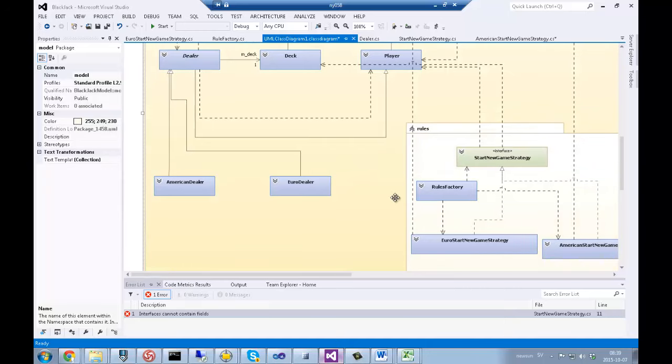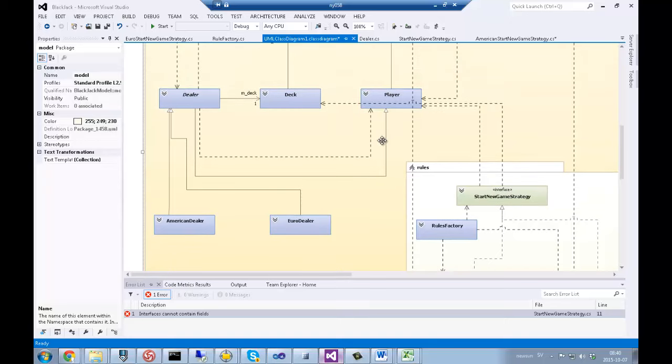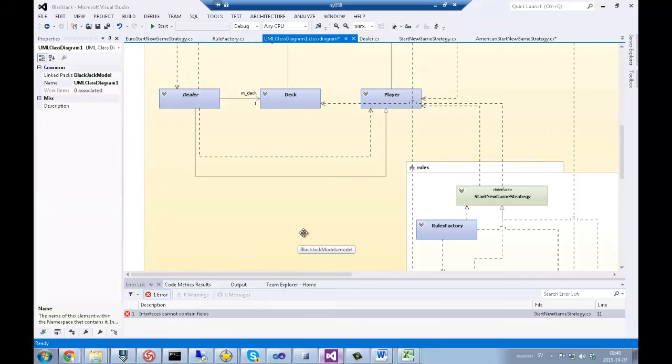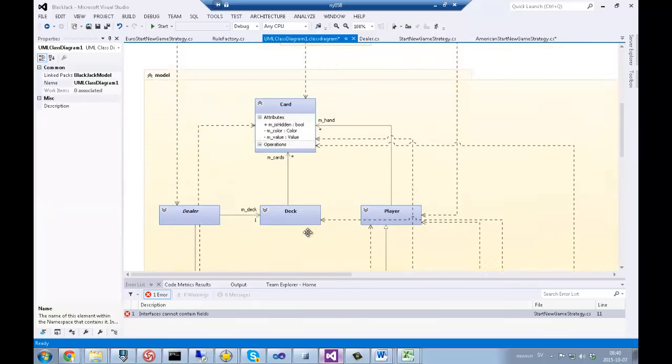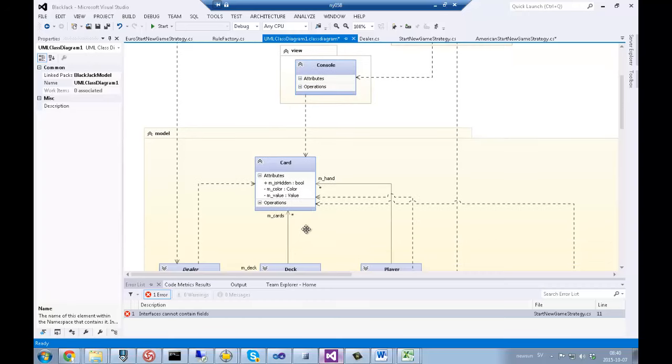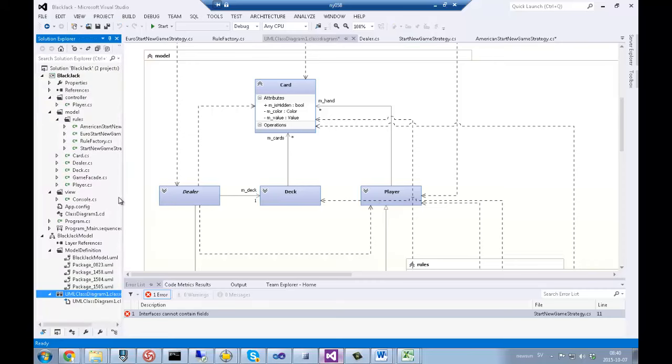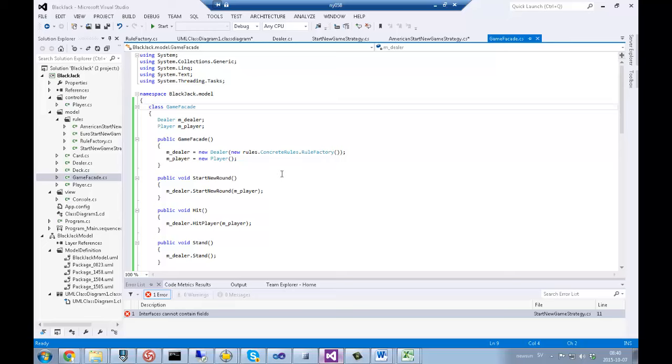So, depending on what you want from a diagram, think about how detailed you should be. And in this case, we are to show the actual implementation in the design, so we make it very detailed. These two are gone, so let's remove them. We also added the facade, so let's do that. I think it was called game facade or something like that. Am I correct? Game facade, yeah. So let's add that one.